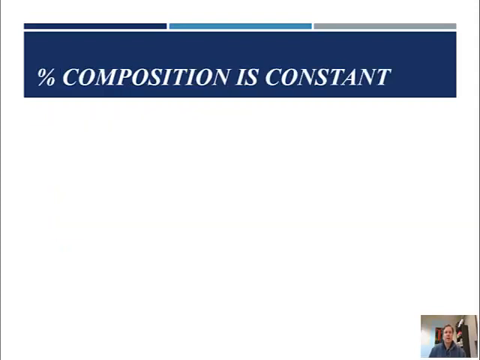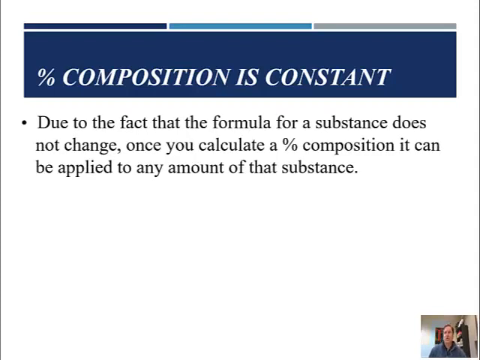Here's the thing about percent composition. Unless we change the chemical formula, change the subscript somehow, the percent is going to be the same. And remember, if we change the subscripts, we've created a new product, right? H2O is very different from H2O2. We've got water and then we've got hydrogen peroxide. So as long as we don't change the subscript, the percent composition is going to be the same for a compound, whether we have 1 gram of it, 10 grams, 1,000, a million grams, a trillion grams, whatever. It's the same.